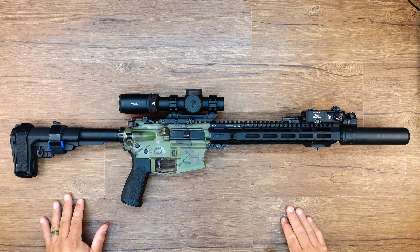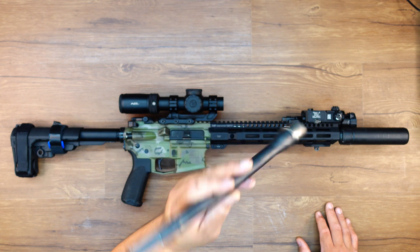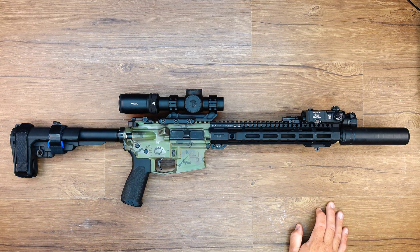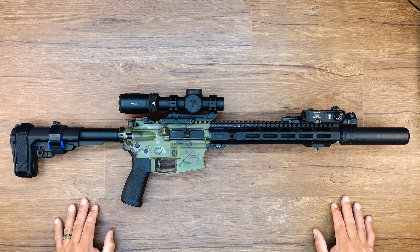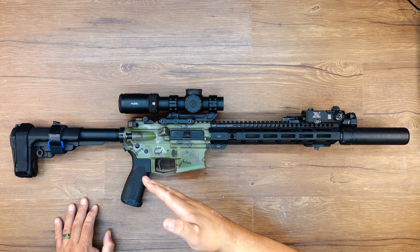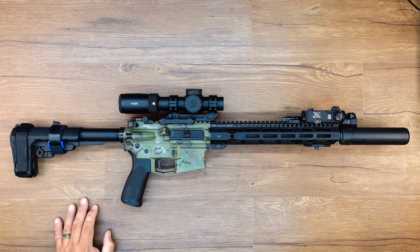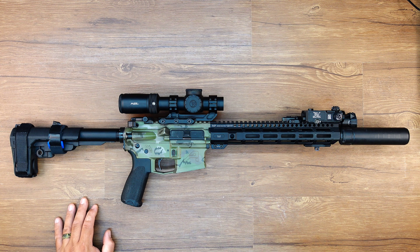It's shooting awesome. Going back to the Triarch deal — I told you I was having a hard time getting a hold of them, no answer after my initial conversation with them and them telling me to send it in for warranty inspection. They finally got back to me earlier this week — Monday, so almost exactly a month from the last time we had communication. I just got lucky when I called and they answered. I emailed multiple times, I called for like a week and a half straight, every business day, sometimes multiple times a day, and I could never get through to anybody.